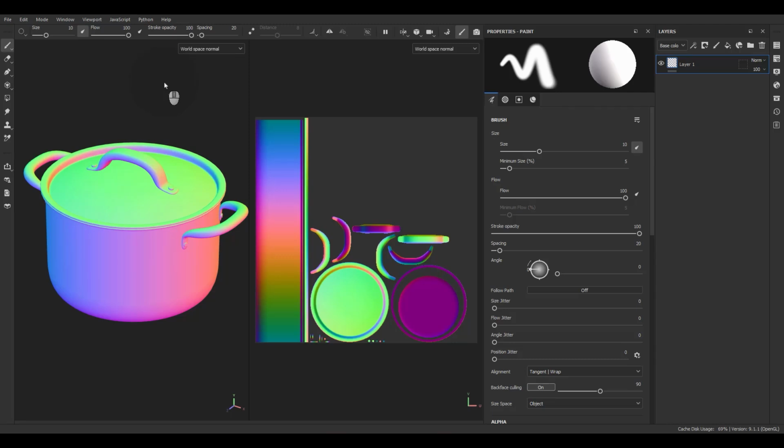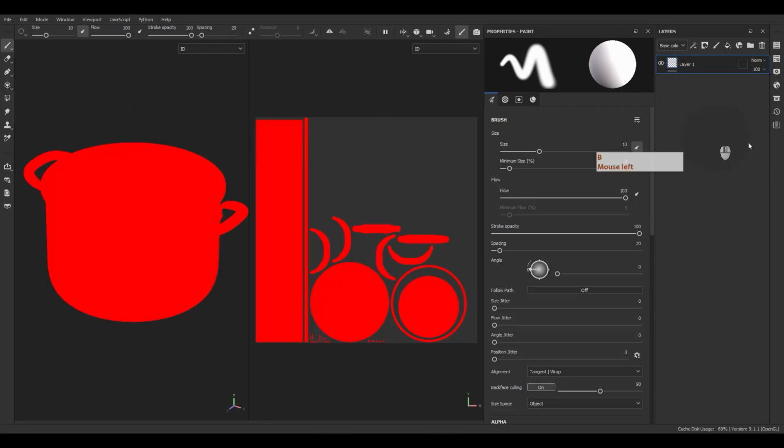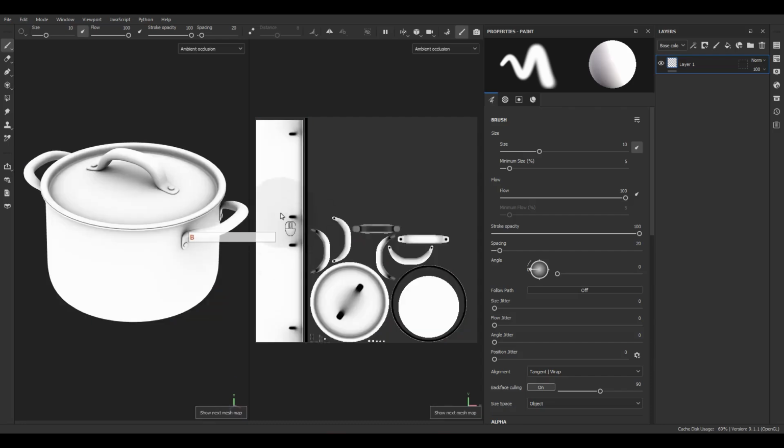It's going to calculate the position of the model in world space. So in this way, Substance Painter can understand what the coordinate of the model is in the 3D world. So let's go for the next one, the ID mask or ID color. It's very useful for complex geometry, because with this ID we can create masks very fast and very easily. But in this project, we don't need that. So we can skip this part.